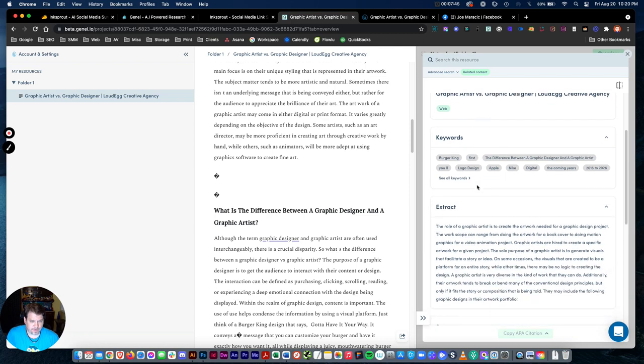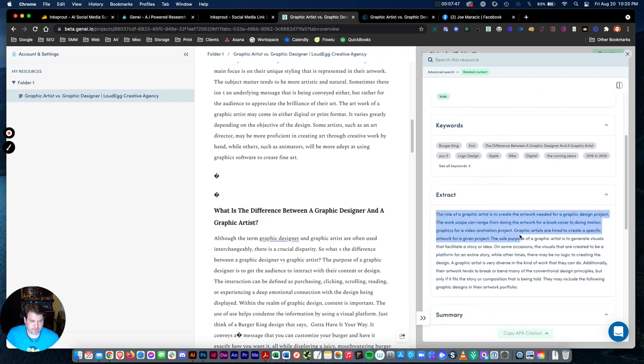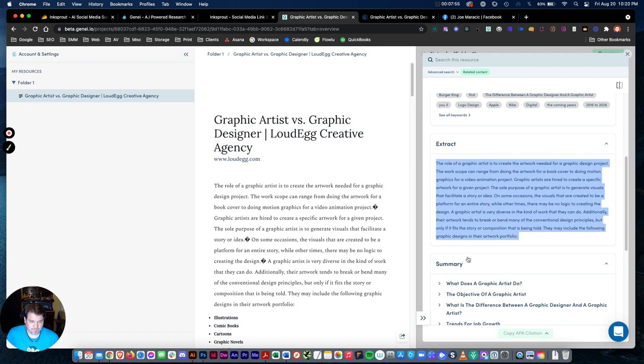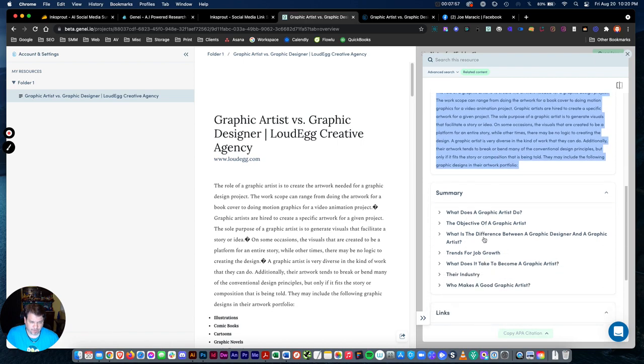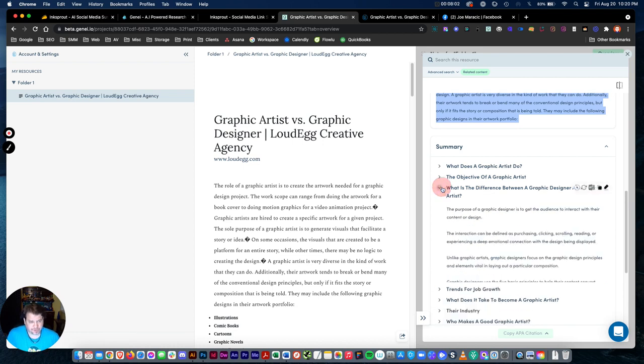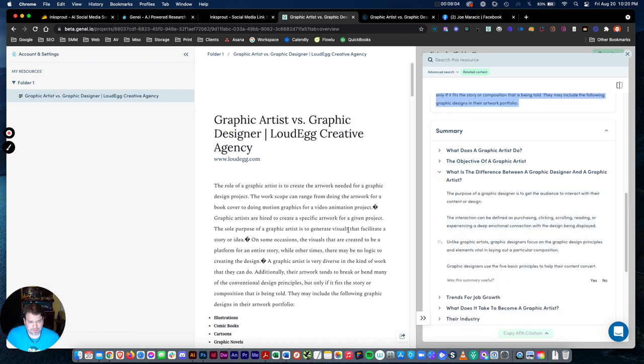And then you go here, you get the extract of the article. Shows you what's important. So it focuses on that, and then it separates it in a summary. So you can get right to the point with the article and research parts. It just makes it easier to read.